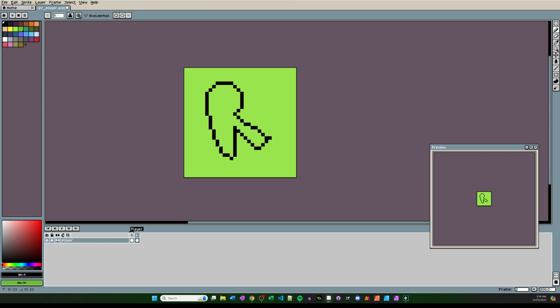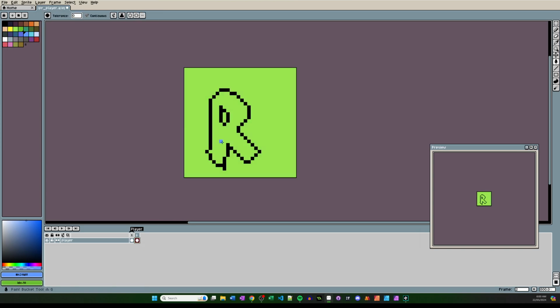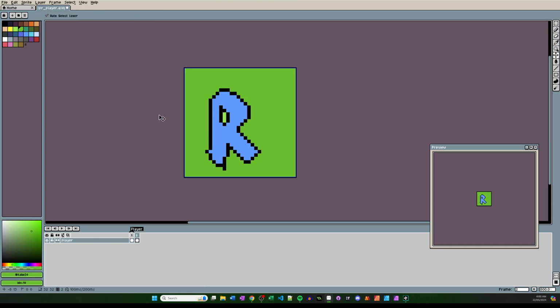So R, as you can see here, that's a terrible looking R. Let's redraw that. Let's go up, bang, bang, bang, bang. There we go, that's okay. So running, we'll make it the same colors too. If you click B, hold Alt, you can get the color picker. We're going to bring that across, and we're going to do that with the green as well. Okay, so we're going to save this.